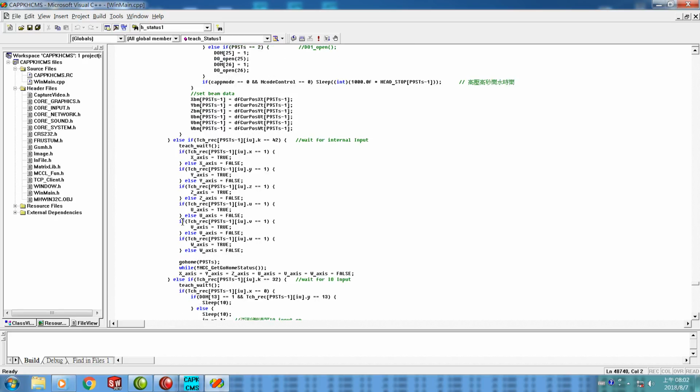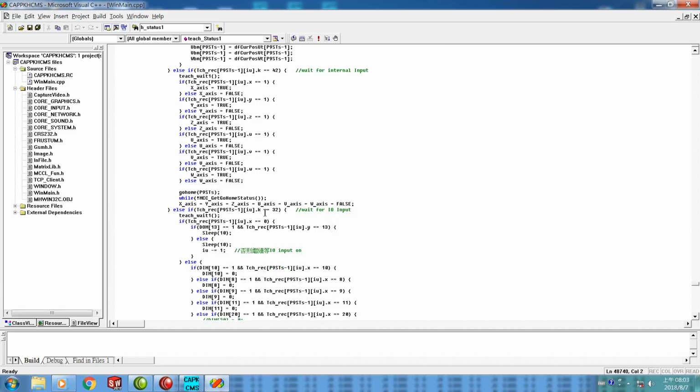If not 42, the program will ask if k equal to 32. Wait for IO input. This is the script according to the specification of CMS CAPP.